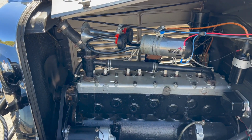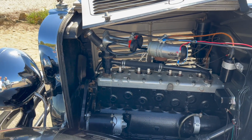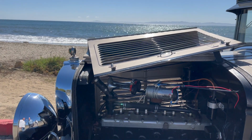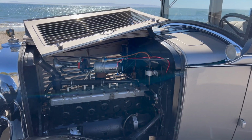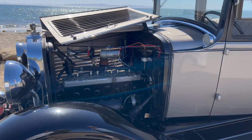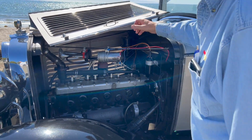The guy who actually rebuilt this car, and I've just done improvements on it, he tried to redo the brakes, but they weren't correct. And so I had to go through them again, and now it sounds beautiful. So, you ready to take a ride? Sure. Okay, I'll set this up.